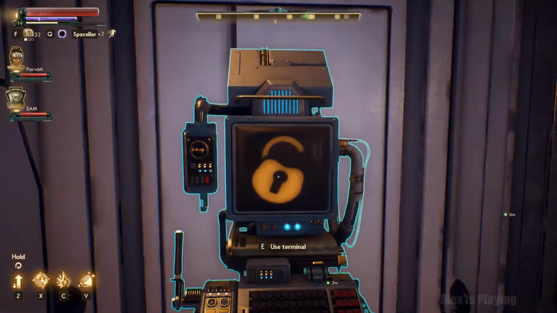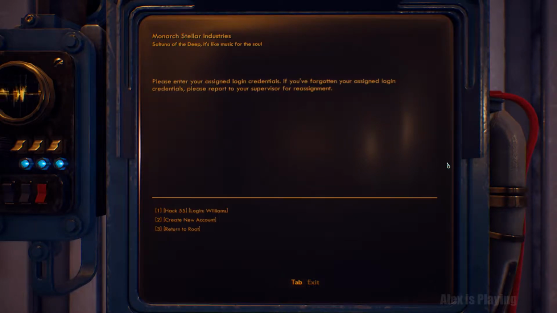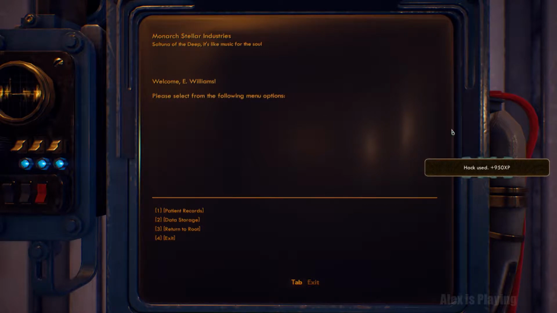Oh, is that the terminal? Access is restricted to authorized personnel. Okay, that's me. Employee login. Create a new account. Login Williams. Please enter the password. Connection offline. Okay, let's hack. Welcome, Williams. Please select from the following menu options.